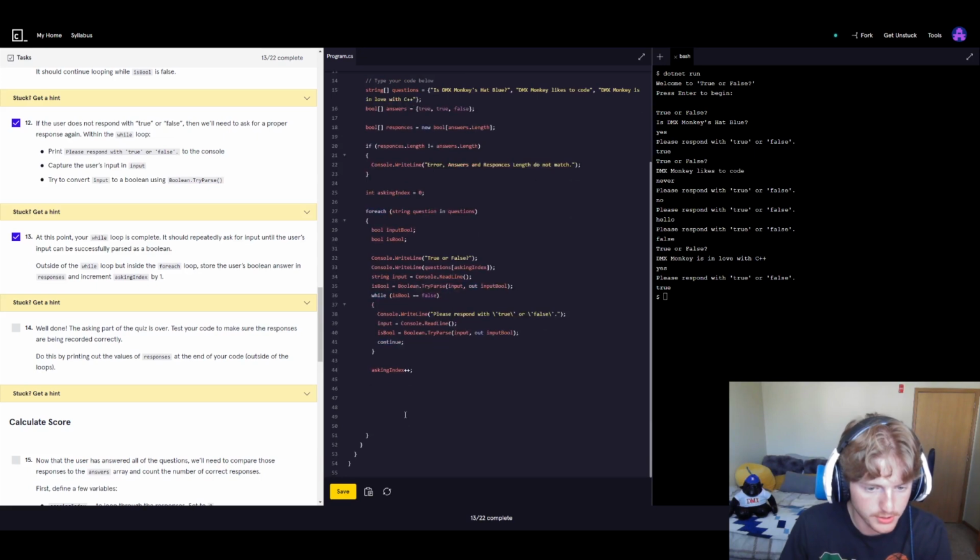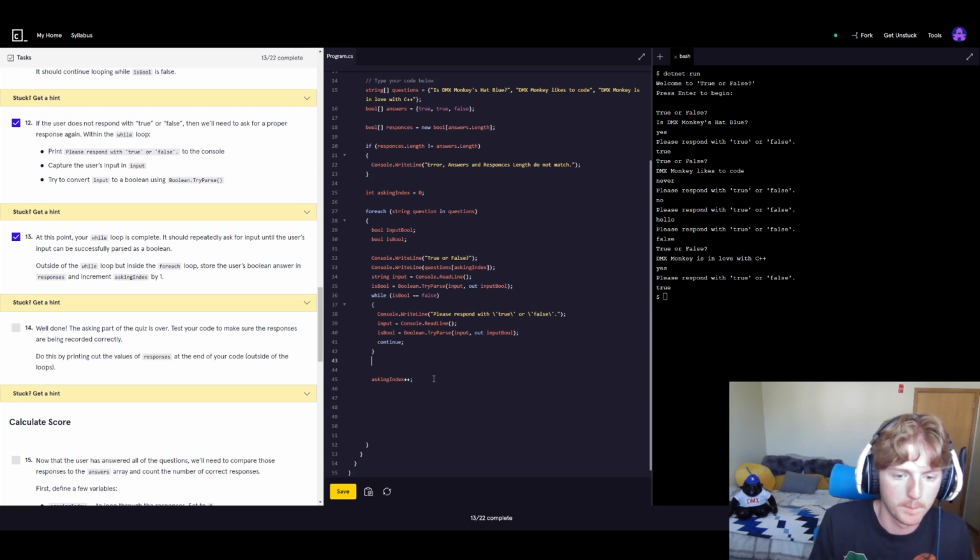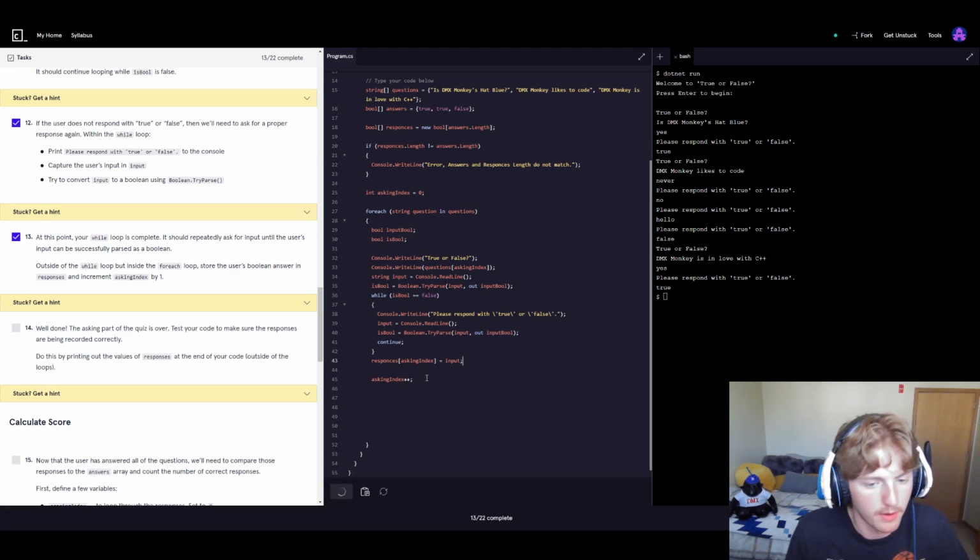So what we should do now is outside of the loop, we should put responses with the index of asking index, and we'll set that equal to input bool, and then increment it by 1.